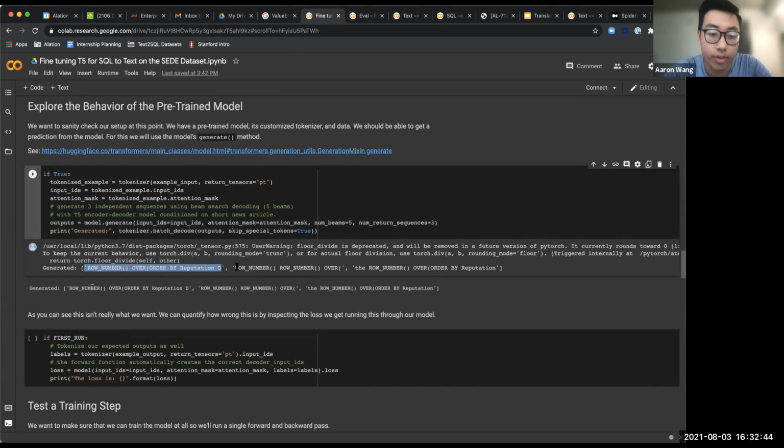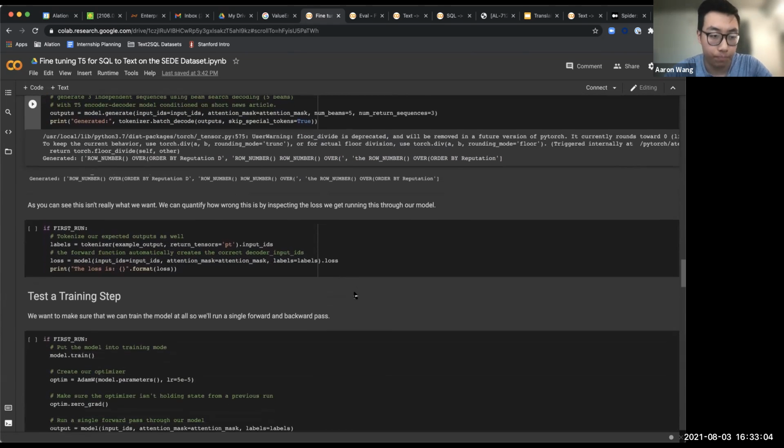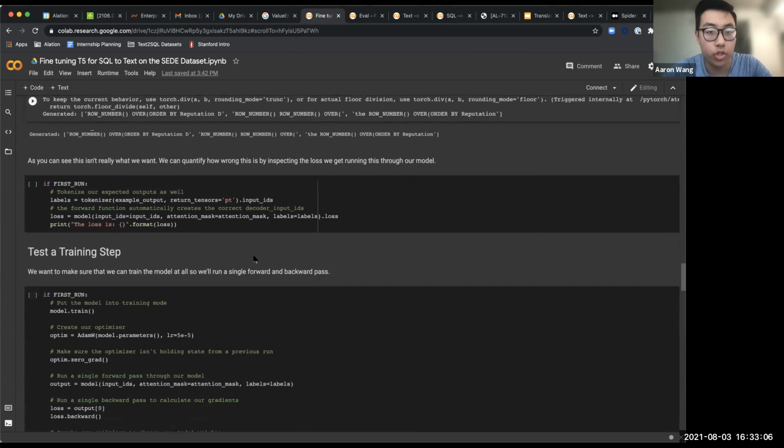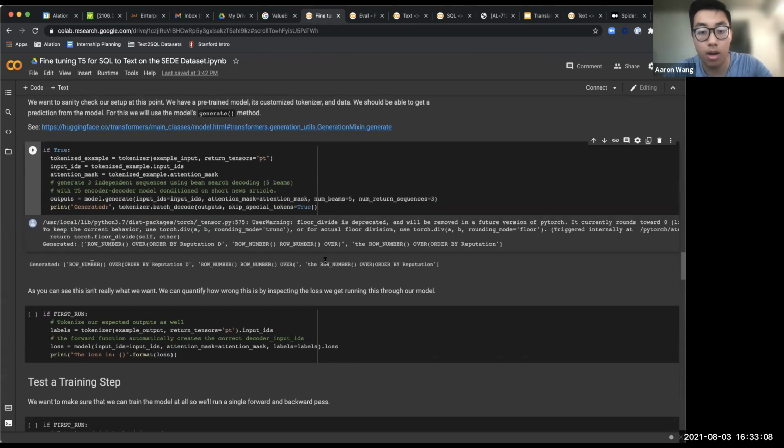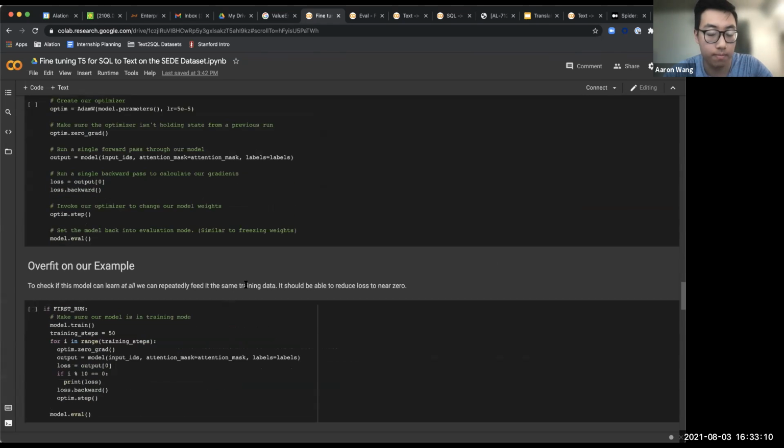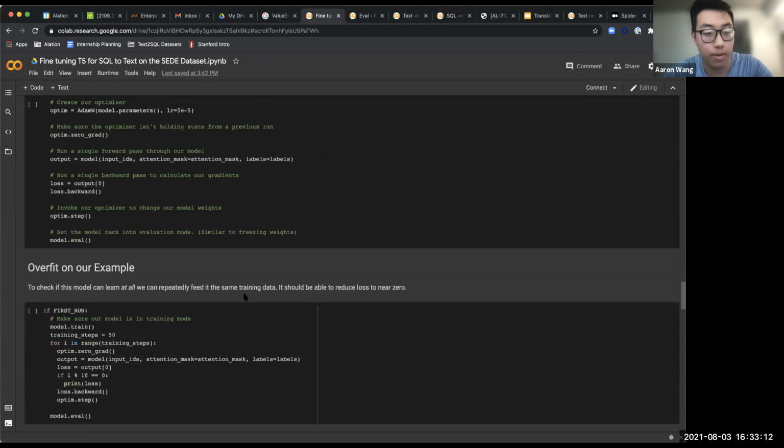And this pre-trained model generates this as our description, right? It should be noted that it generates 3 because our model uses beam search and returns the top 3 possible descriptions. As you can see, this is not good, right? This is not really English. They're basically just excerpts of the original query. So it's not very good, right? So what we want to do is train this model on our data. And we haven't actually done that before.